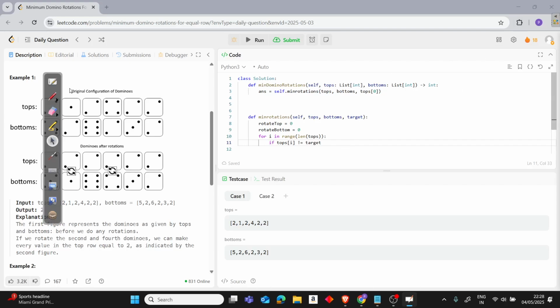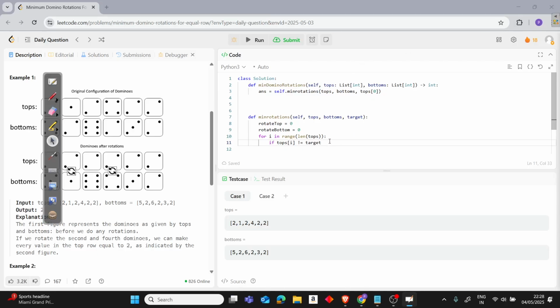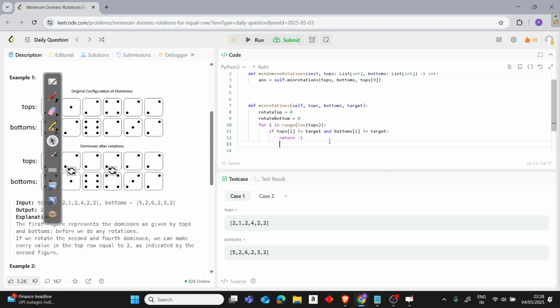Here it happened while we were doing for bottom, but in the general case it might be possible for the tops of 0. So if both, that is tops and bottoms of i, are not equal to target, then we will simply say it's not possible. So let's return something, let's say -1, and we will say that if the answer is -1, then we will go for bottoms of 0. Okay, so if this is the case, it's not possible.